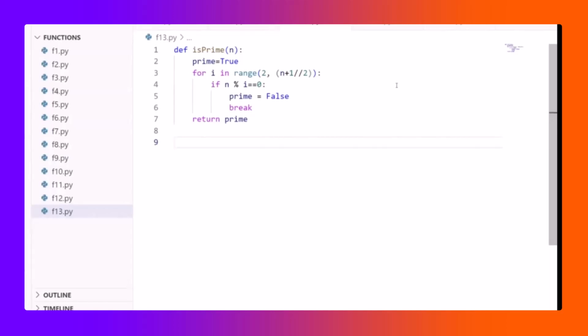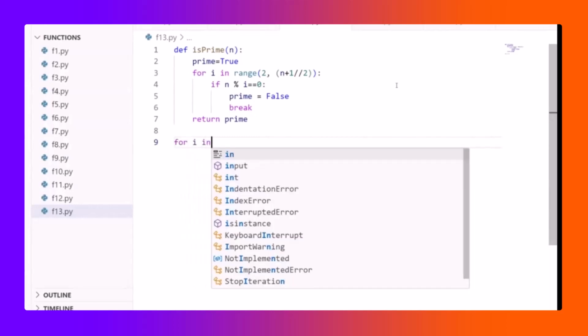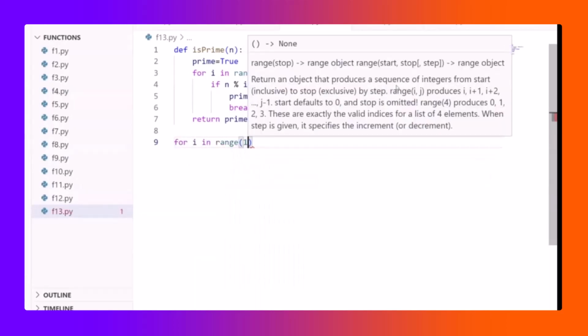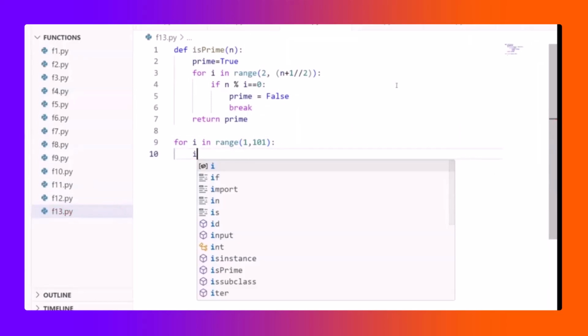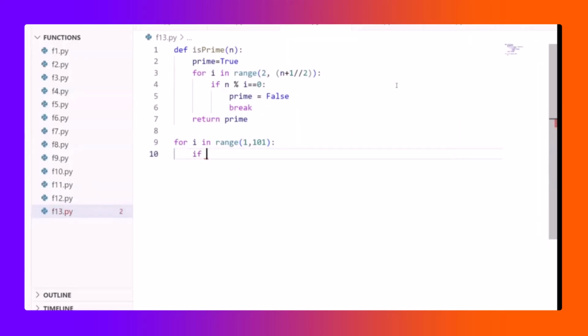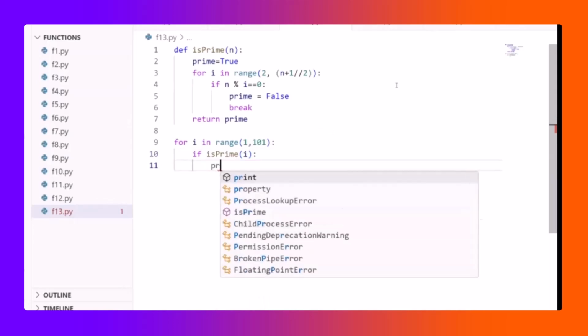How can I do it now? In 2 lines. For I in what? In range 1 to 100. Right or not? Yes or no? If is prime I. Okay. If is prime I means if this call returns true only. Right or not?